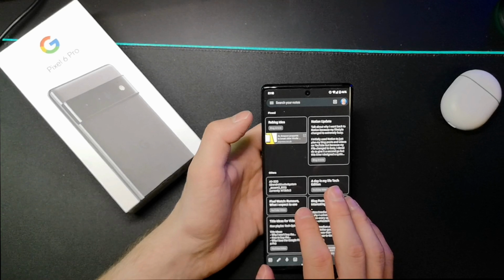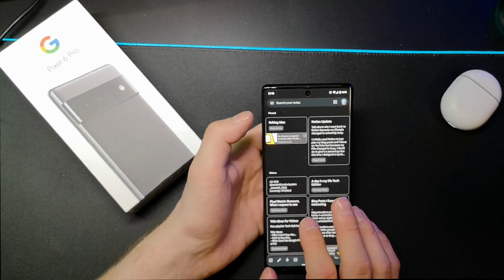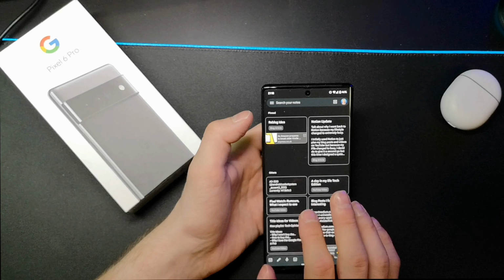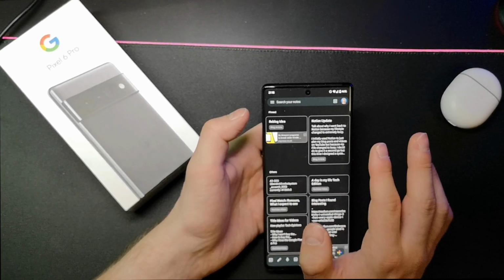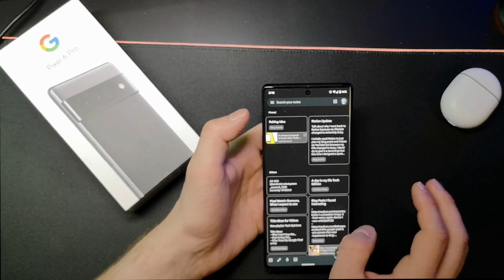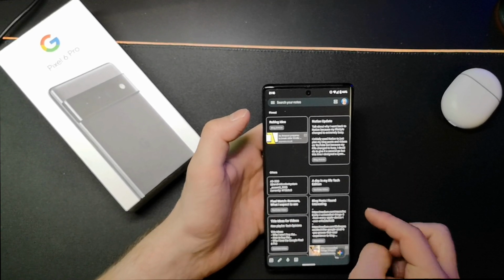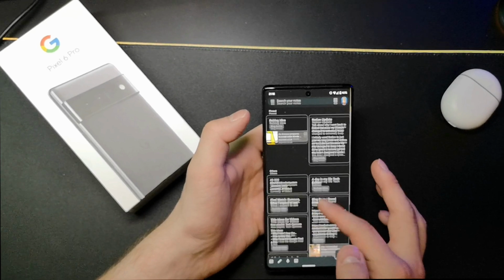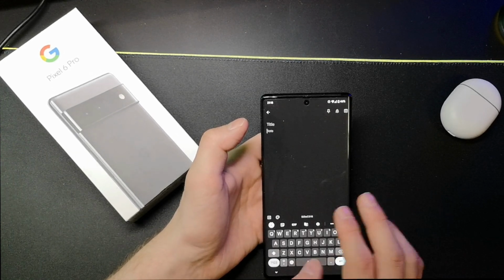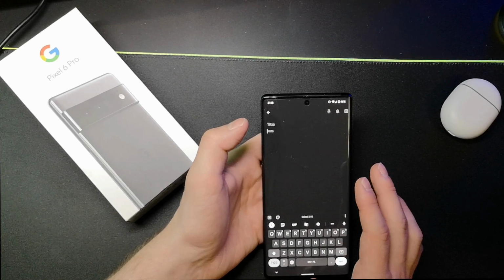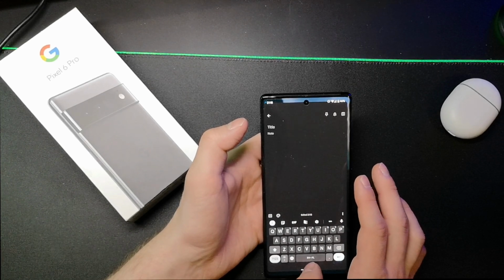Now, in terms of my note-taking app, I use something called Google Keep, which is this app here. It's a pretty good way of organizing all my ideas. I mean, after all, ideas do tend to come at the most unexpected of times. I've got some other ideas here for YouTube videos as well as newsletters. It's a pretty decent app and it's really well built. I've been using this for years, since it was first released, to be fair. It was quite a while ago now.